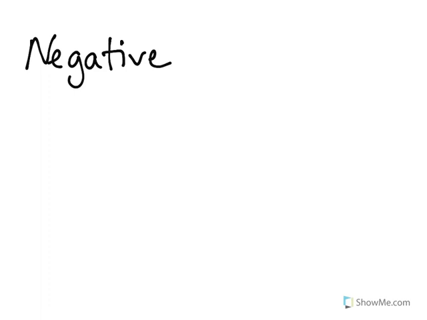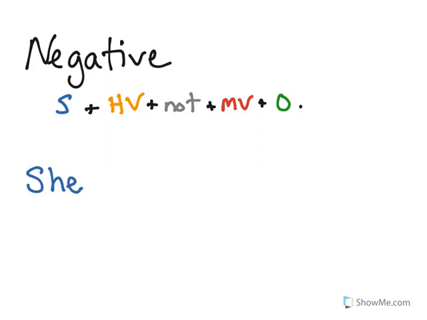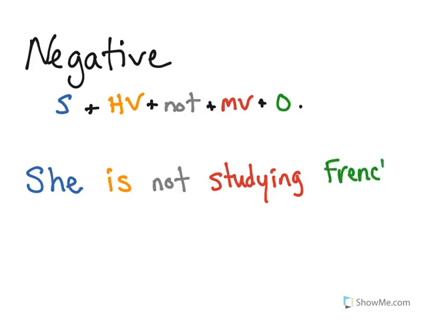Okay. Negative sentences, we use the same pattern that we did with simple present tense. We start with subject, then helping verb, then we use not, then our main verb, and then the object. So it goes subject, helping verb, not, main verb, object, and that's our little formula. Let's do an example with she. So we'll say she. I'm going to use my helping verb, she is. And then I want to use not to make the sentence negative. She is not studying, and I'm going to add ing to the main form of the verb there. She is not studying, and what is she not studying? She is not studying French. Right, because she's studying English, so she's not studying French.